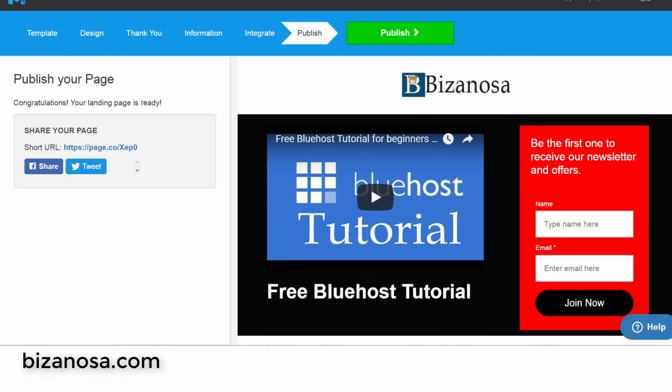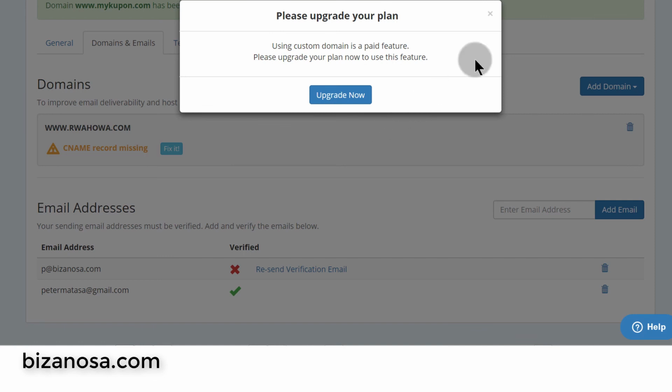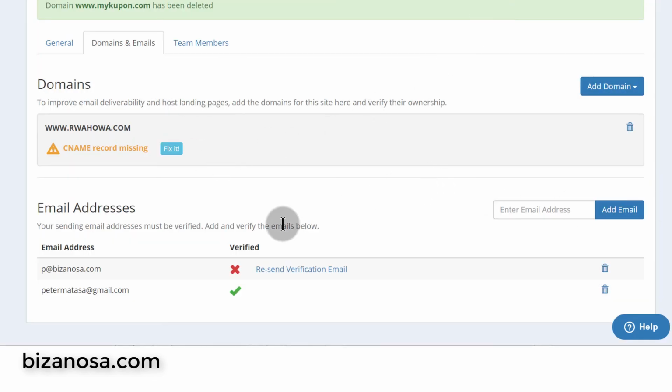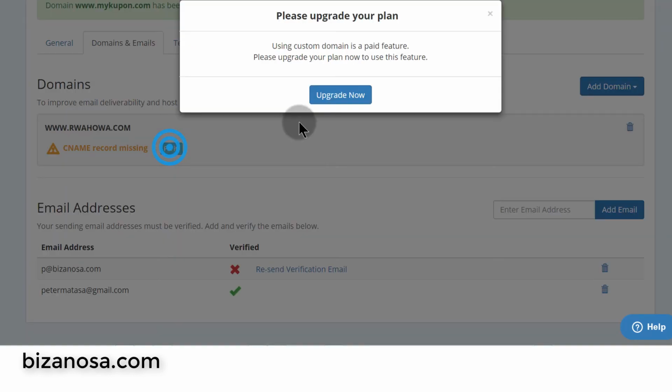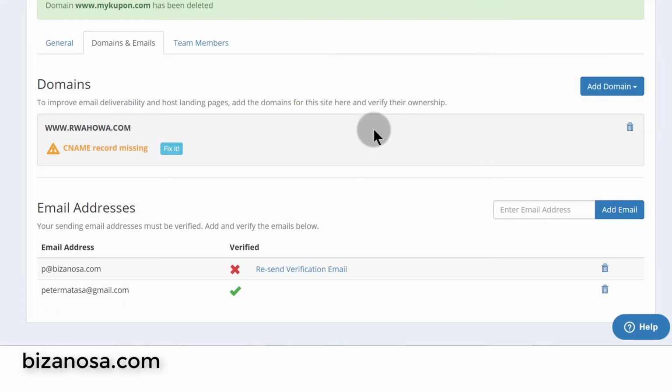In the next video, I'm going to show you how you can add the CNAME records. I thought about upgrading the account, but then I realized this is something I can show you without really upgrading. As soon as I click on fix it, I'm pretty sure they're going to show me some CNAME records. Once I get them, I'm going to add them to my domain registrar. If your domain is registered on GoDaddy, Namecheap, wherever, there is always a place where you can manage your domains, and in that place you will add the CNAME record. So I'm going to sign up into Namecheap in the next video and show you how you can add these CNAME records.